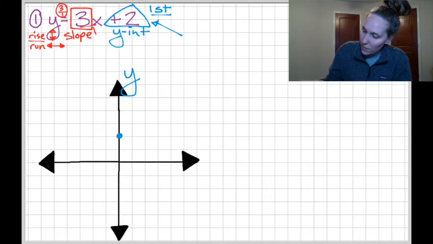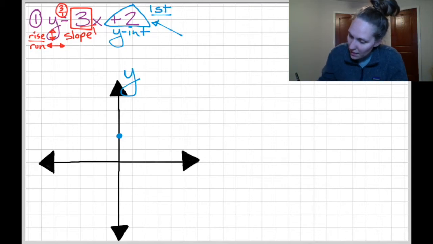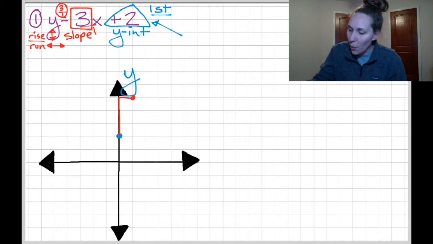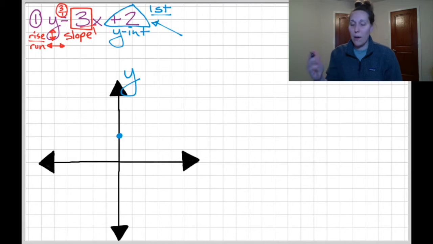So again, right now we're talking about 3 over 1. So we're going to start here at our y-intercept, and it says we are going to rise positive 3, and we are going to run positive 1. The signs of those numbers are incredibly important because if one of them would have been negative, we would have needed to move in the other direction. So paying attention to whether that 3 was positive and that 1 was positive was really important here, okay? So again, I'm going to go back and get rid of the lines that I drew. I was just showing you those to show how I was moving. I'm going to go back and just draw my dot.